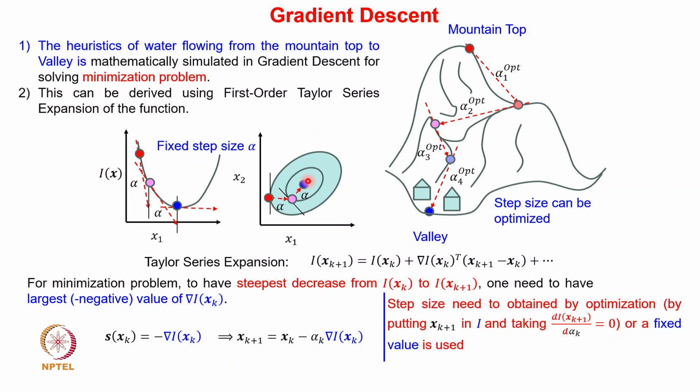See, we are following the direction of descent till we reach the deadlock here. If I continue from this point, my function is going to increase. Then again at this point I am going to find a new direction. I will continue along this direction as long as there is a descent happening. But as soon as I reach here, remember after this point there is no descent occurring. There is a climbing, isn't it? So ascent is happening here. So at this particular point again I am going to change the direction along the descent. I will reach this point, and again I will continue along the direction of descent till I reach the valley. So this is the concept used in gradient descent.